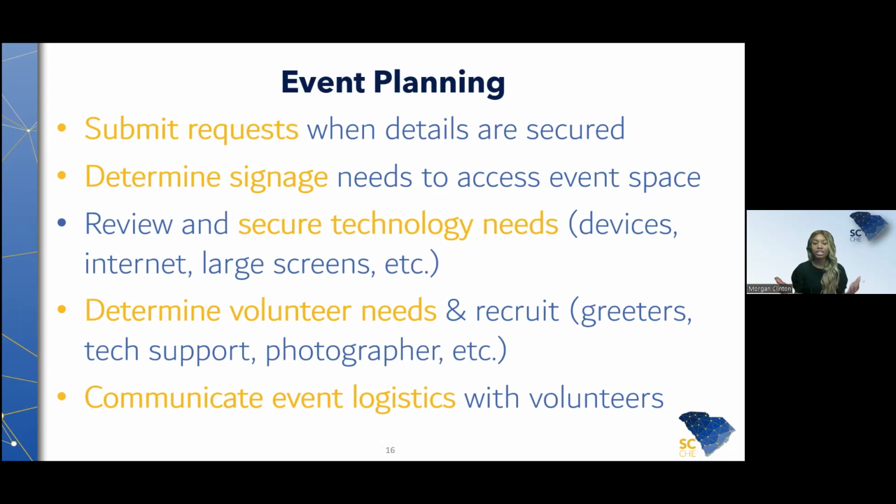Review and secure technology needs kind of goes back to what I just said. If you need portable laptops for drive-throughs, or printers to print off anything, make sure that you have that, and make sure that your Wi-Fi connection is secure, because we're talking about confidential information. Make sure all those things are together, and again, work with your IT team at whatever institution you are at for that.